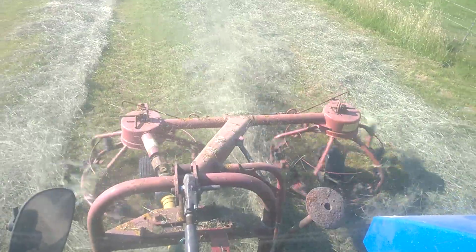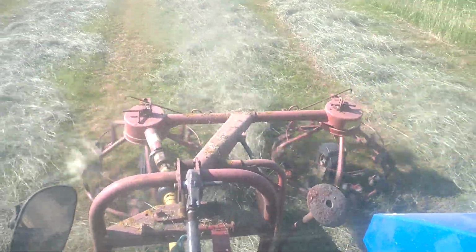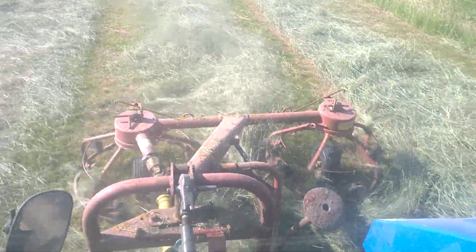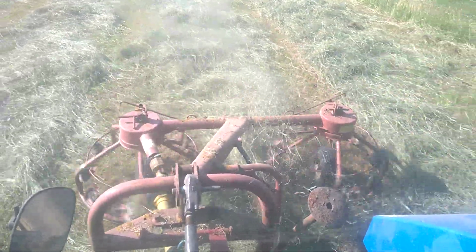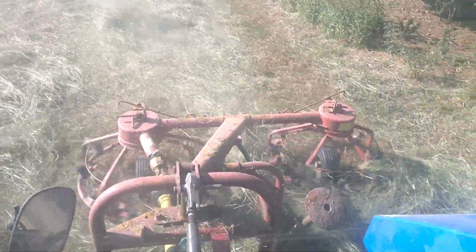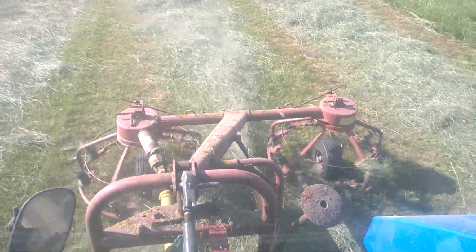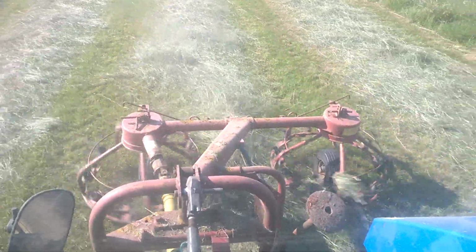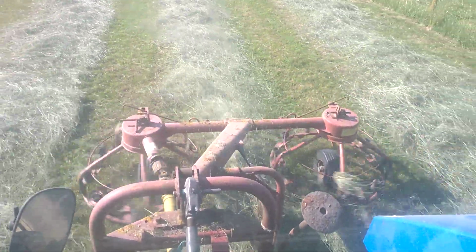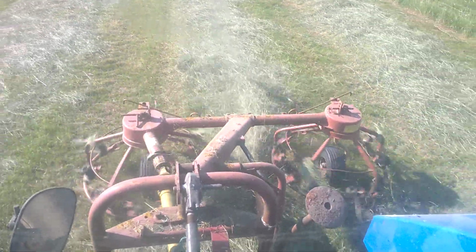So it's now 7 o'clock, I think. Something about that. And I'm on this, the second time I've tedded this field. I've tedded two more fields twice, and once. And I'm hoping to try and get a couple more turns in today before the moisture starts coming in, should I say. So yeah, been a bit of a peak this year. The whole reason for buying that big tedder was to try and improve my chances of making more hay. So it's all gone a bit pear-shaped.